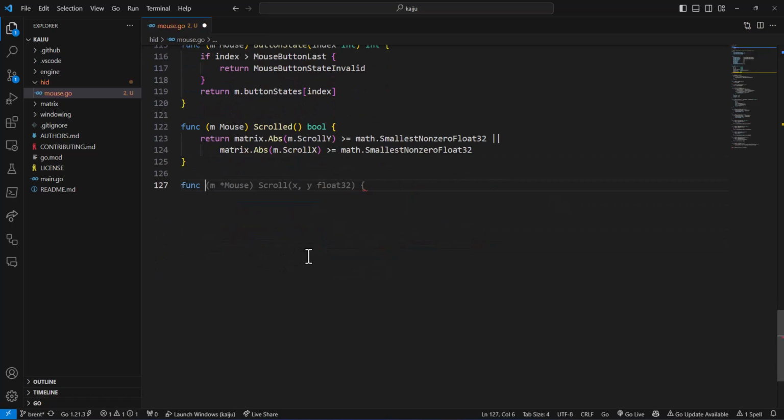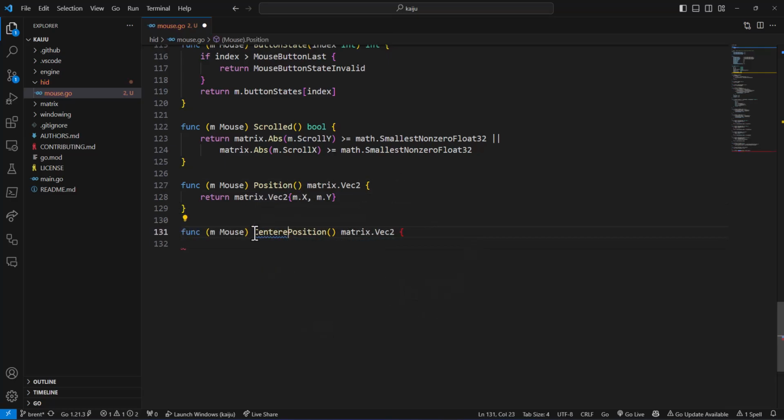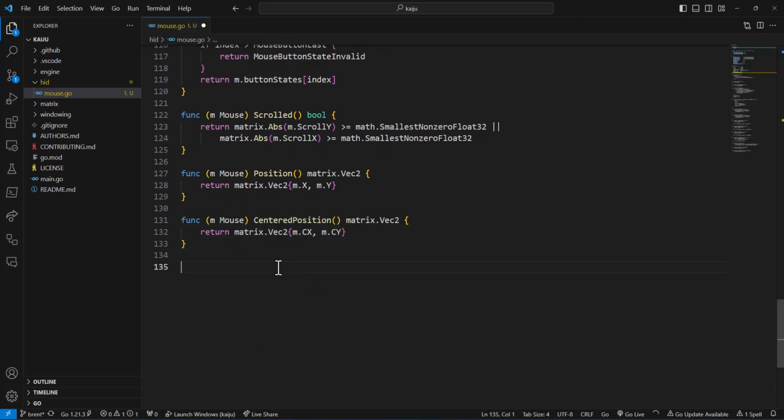Now we're going to say func m mouse position, and we're going to return a vec2 here. So matrix.vec2. I'm going to return the mx and my. Then we're going to do the centered position. So let's take this, call it centered position. That's pretty straightforward.